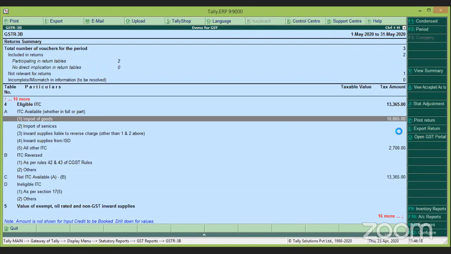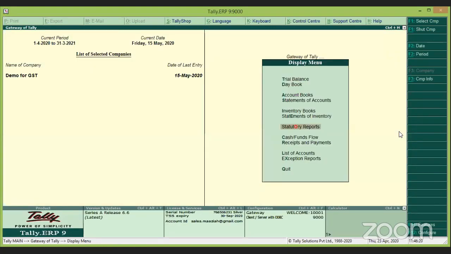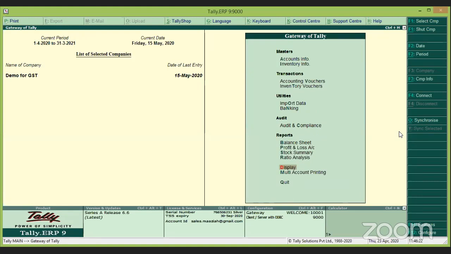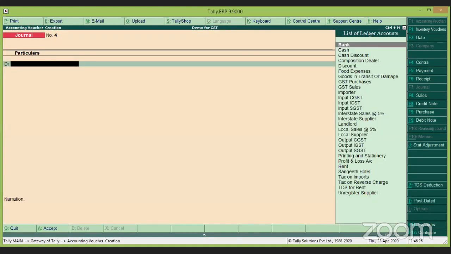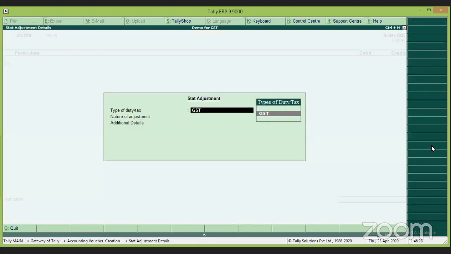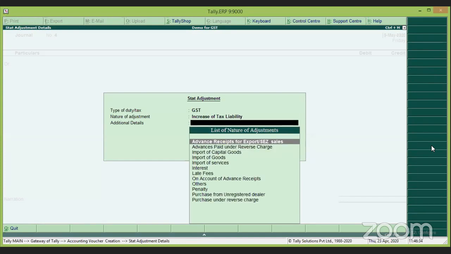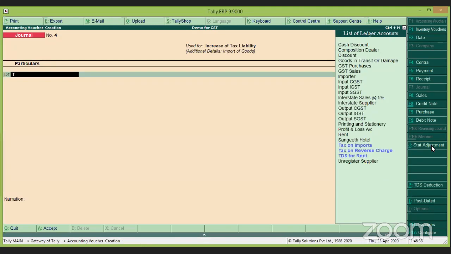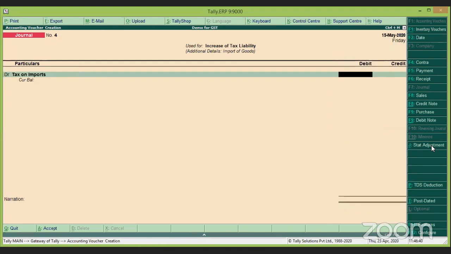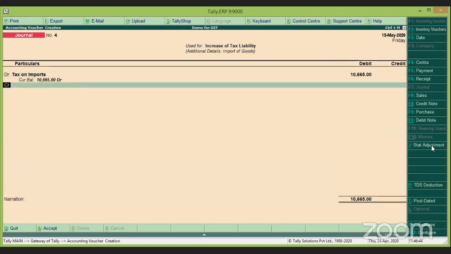Okay. So what I have done, come to gateway of Tally, accounting voucher, F7 for stat adjustments, choose GST, increase of tax liability, import of goods. Here, tax on imports, it is 10,665 rupees.